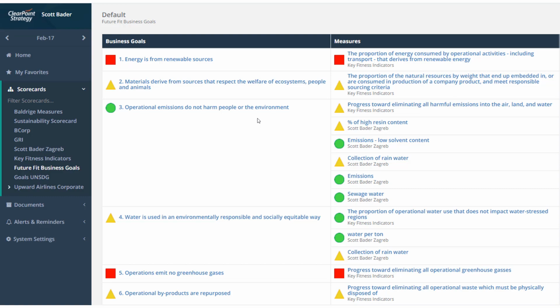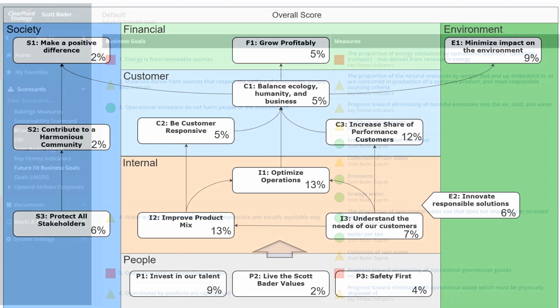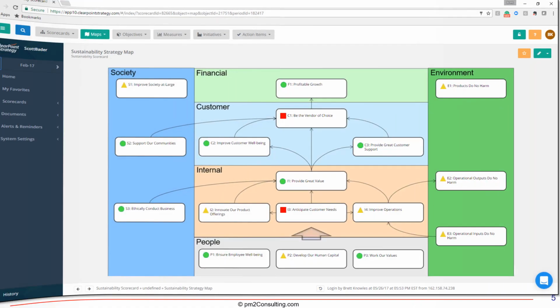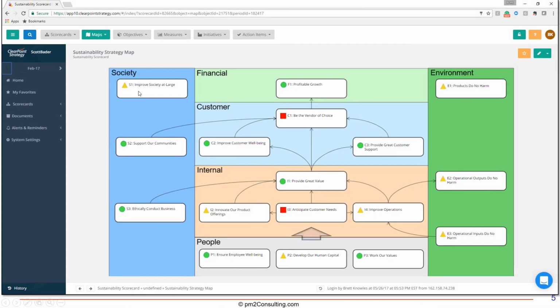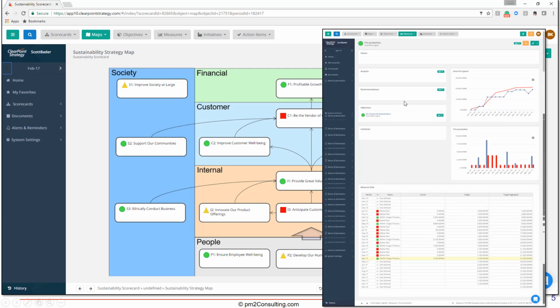So this top-level metrics, obviously we can overlay on the strategy map so that we now have the ability to see how we're performing. Again, think of this at the aggregate level, the corporation, the business unit, the department, maybe even the team if there's a strategic element to it. And we should be able to drill into each of these metrics to understand what the trends are against target and other comparatives, as well as taking a look at linked projects, initiatives, and so forth. So that's the traditional top-down balanced scorecard type view.